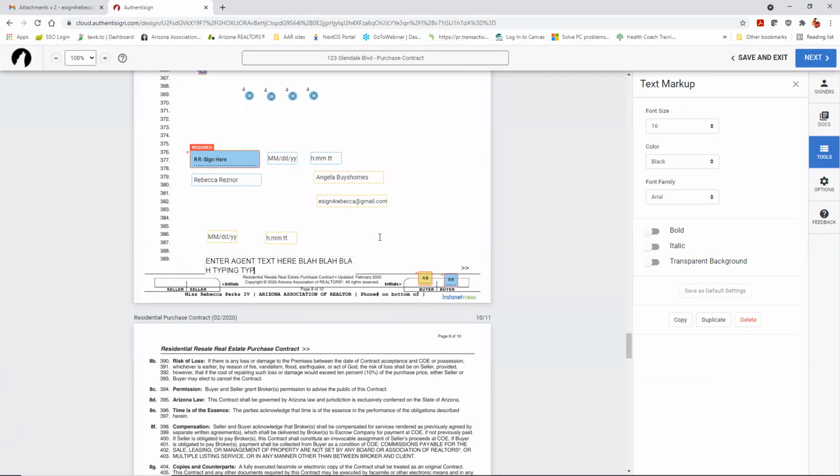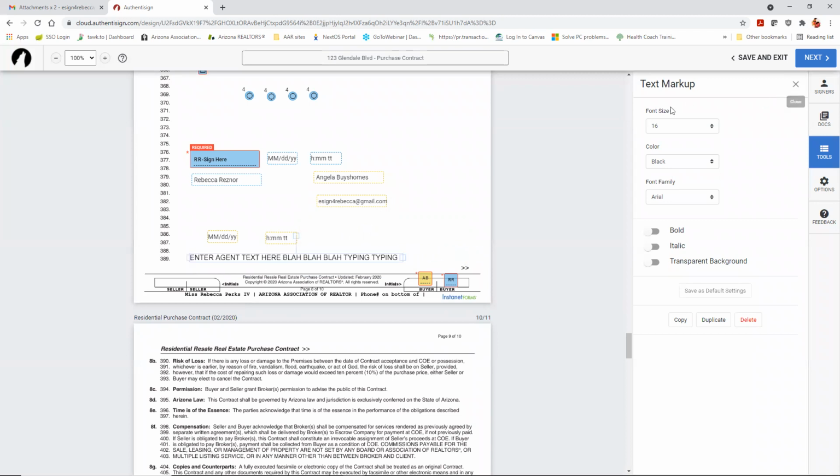See how it just wraps around unless you make it long enough. So if you do need it to be longer, you just want to click on it. Sometimes it's a little hard to get to. Once you have that cross, you can also move it around so you can line it up better on the line. And you're just kind of looking for that blue box at the end to get that arrow. Okay.